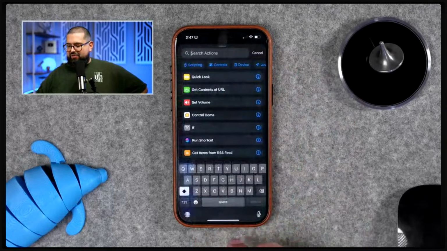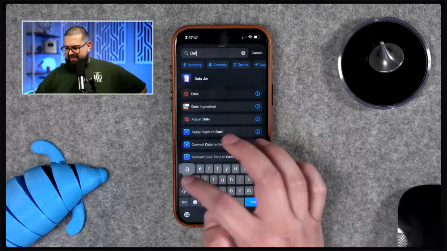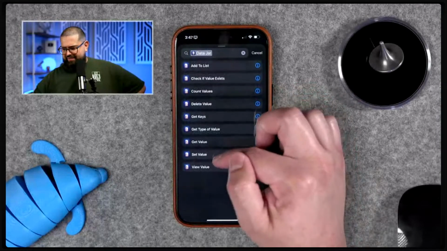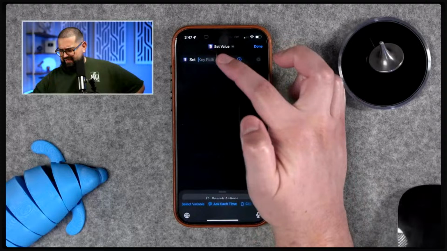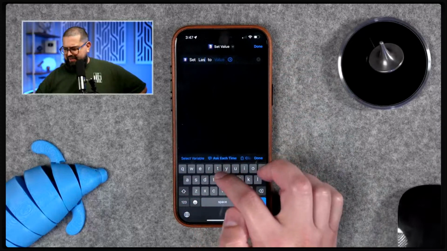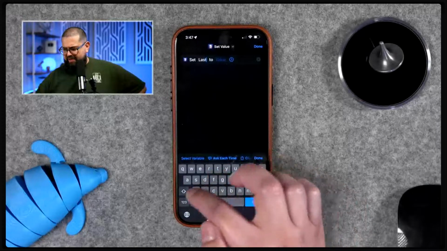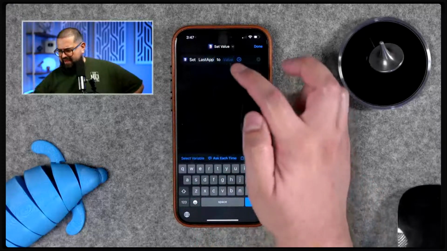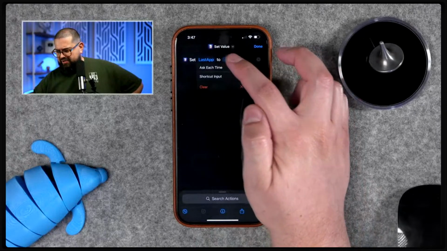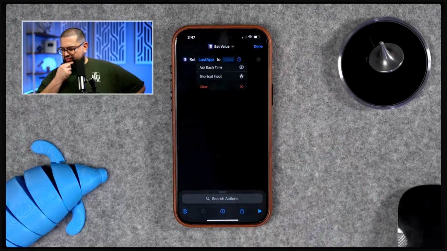And the simple shortcut we're going to set up is Data Jar. We're going to set value, and we're going to type last app, because that's the list that we just created. Oh no, this is a tough one.